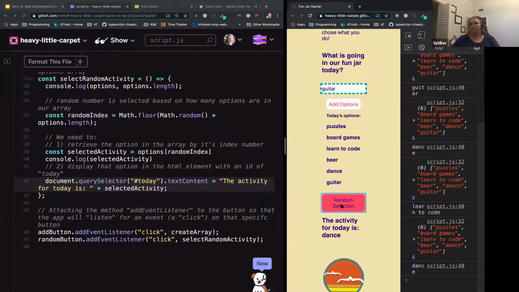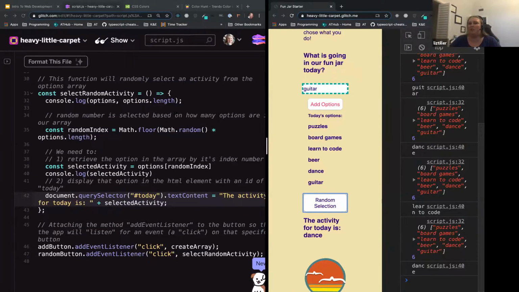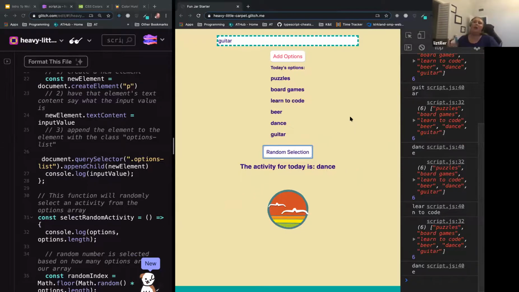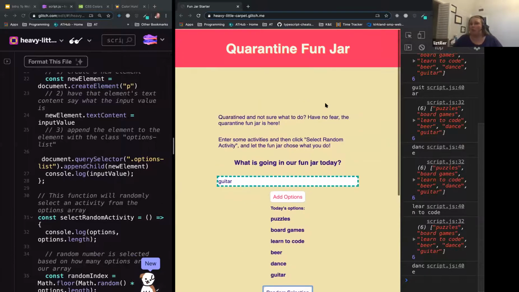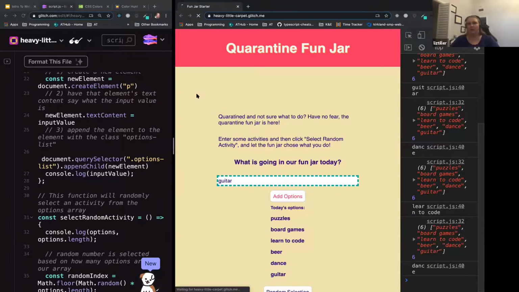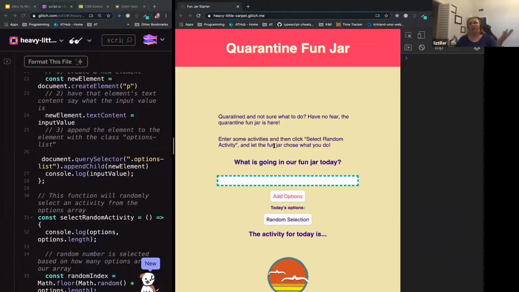Now all of this, because I'm doing it in JavaScript, all of this will stay. These options will all stay until I hit refresh. As you've seen, every time I've changed something in the code, it refreshes automatically. So that is the one thing we're not doing: if I accidentally close this, I've lost it. But if we refresh it, we're back at the beginning. So now we have created an app. It is heavylittle-carpet.glitch.me. If you want to, you can send that out to people, but we've done something in an hour and a half. We have built a whole app.